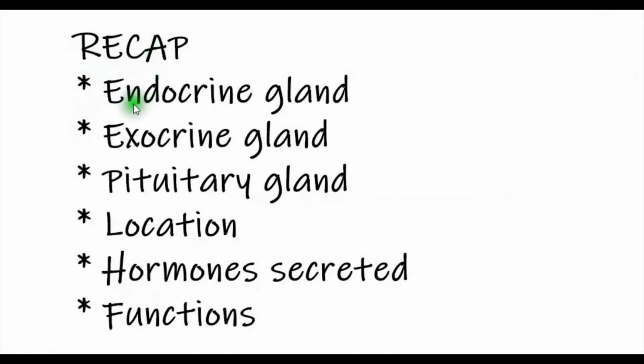Recap. Today we have discussed what is an endocrine gland and what is an exocrine gland, the differences between them, then the pituitary gland and its location, the hormones secreted by the pituitary gland and their functions. These are the topics we have discussed today. I hope you all understood.